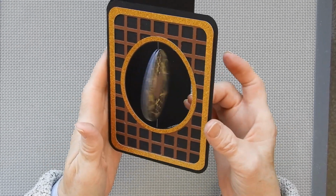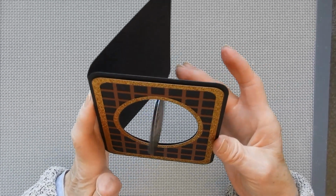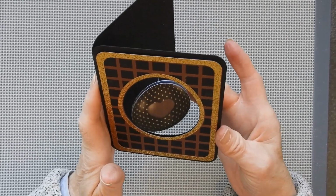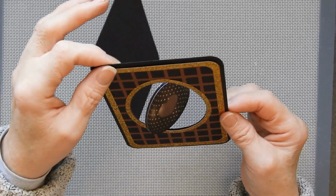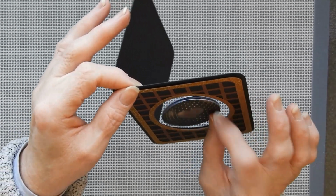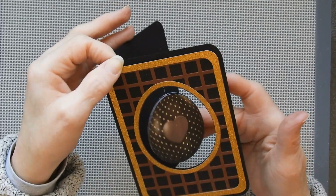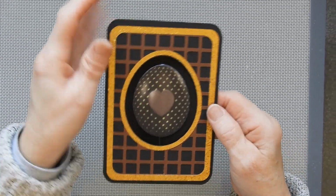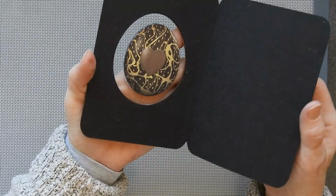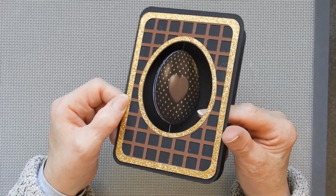So I've got this all put together, and this has a lovely range of movement. If you were to put it in front of somewhere where there's no window, it would be able to move. You can, if you want to, twist it up, and then of course when someone opens it, it will untwist. Now I finished this off by doing just a little bit of glitter pen on here and on the one on the back. Sentiment is entirely up to you.